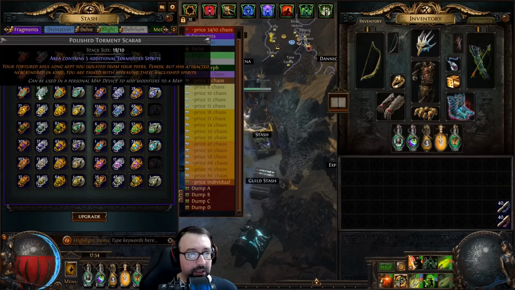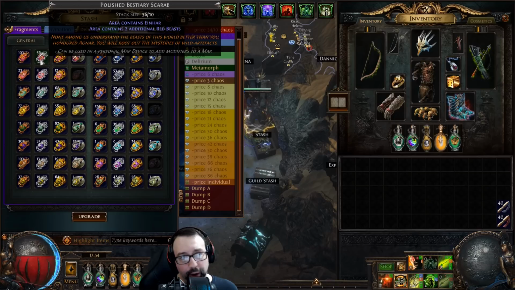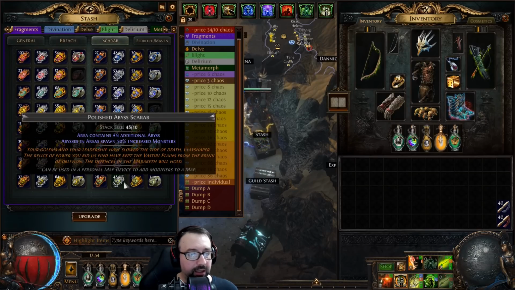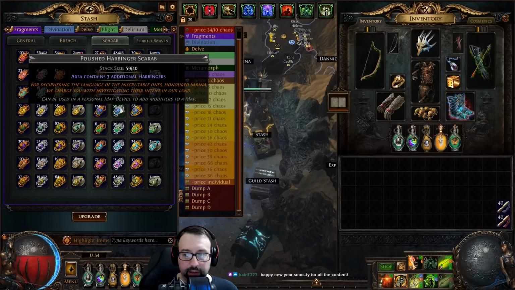I mean, maybe a Torment Scarab. Perhaps Beast would be a pretty good bet, I guess. Beast might be good. But everything else is just going to get in the way of clearing the map more quickly.